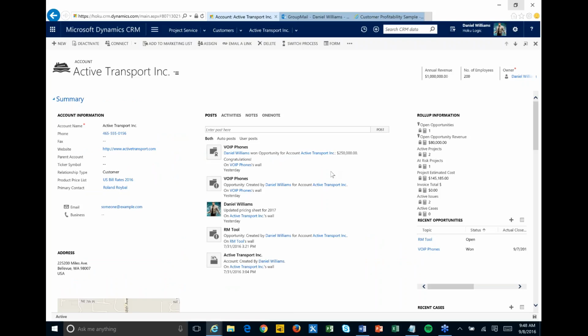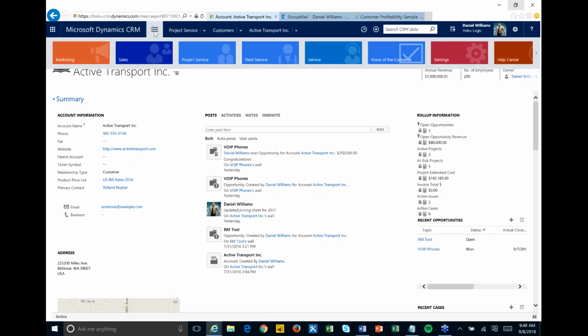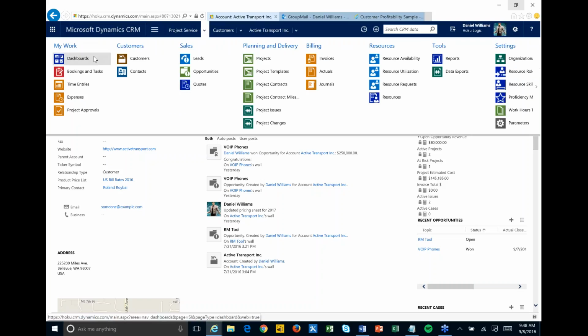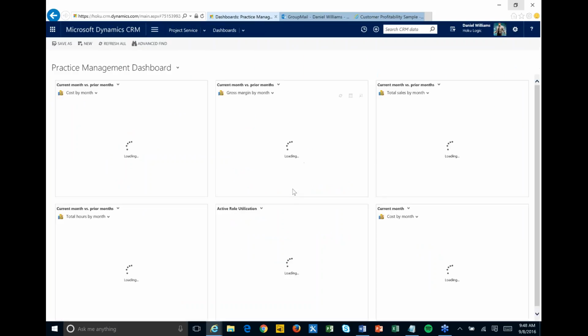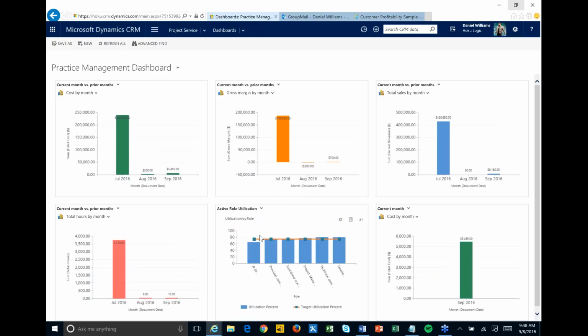So from there, as all of this is going on, there are different reports and dashboards and such that I would be interested in depending on my role within the organization. So now what I'm going to do is pop into dashboards here and show how managers and executives and people in general, project managers, whoever it might be, can come in and see different dashboards based off of their role and figure out what information is going to give me the best value so that I can make better decisions.